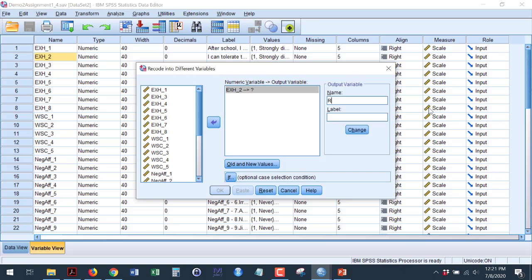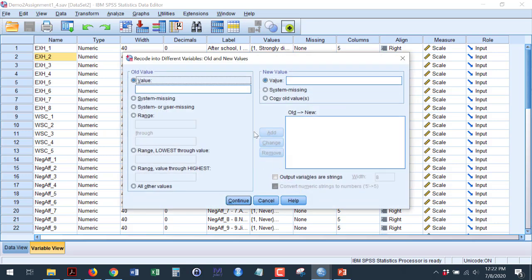So I'm going to say REXH2. That's going to be my recoded variable name. And my label will be recoded EXH2. So now I click change, and I click old and new values.